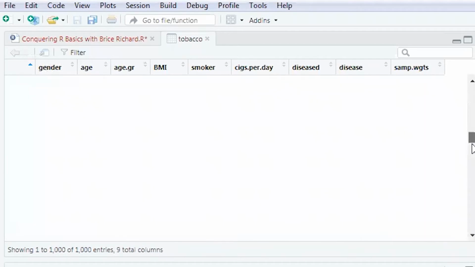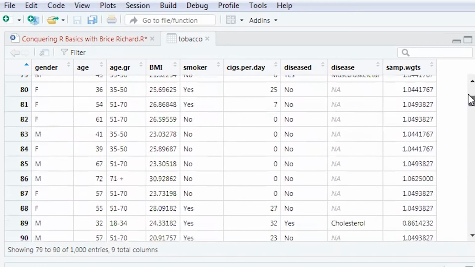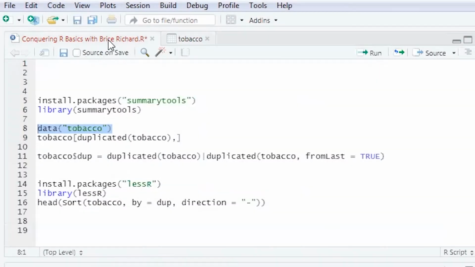So if you were to look at this, even if you were a domain expert and understood the data represented in this data set, it would not be clear to you where these duplicate records are, or if in fact there are duplicate records at all.